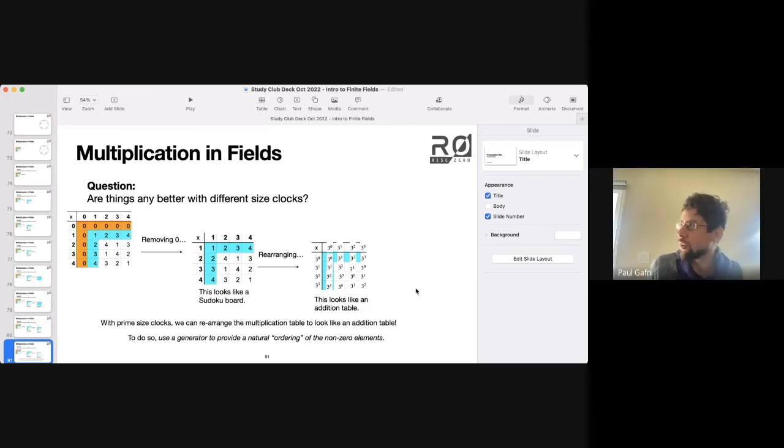It's a great question. And given a particular field, the question of how to find the generator is something that I'm not going to dive into. There will be a generator in any given field. There will be several generators in any given field. If you're looking at, say, the clock with 47 elements, off the top of my head, I don't have a clear answer to what's going to be the generator for that field.